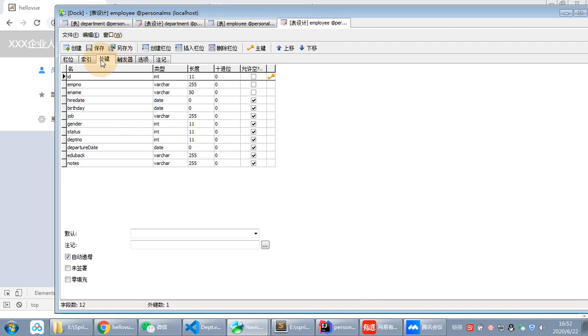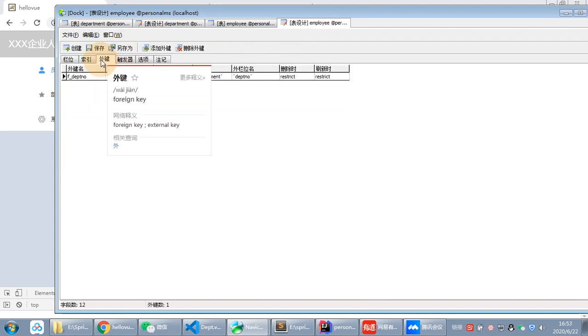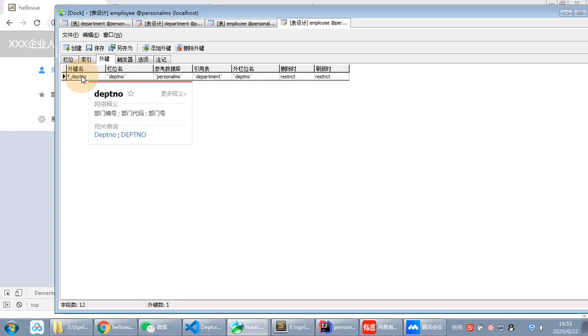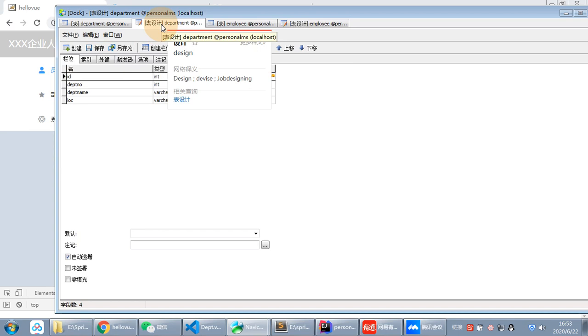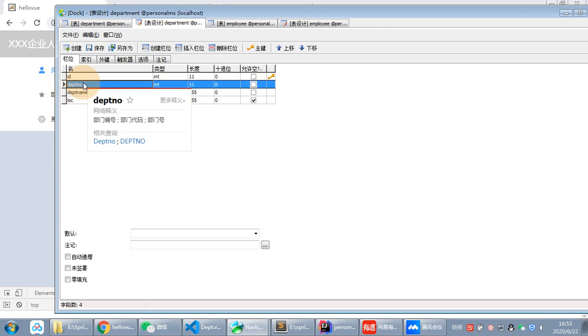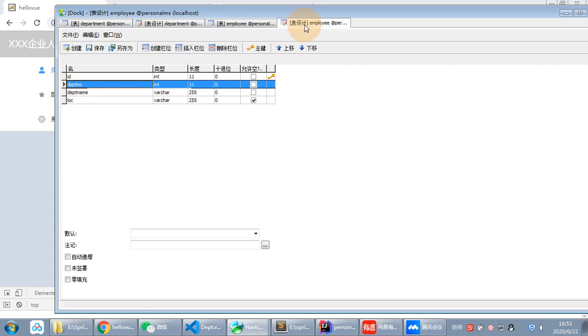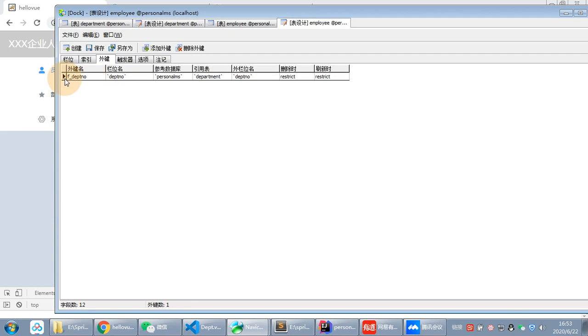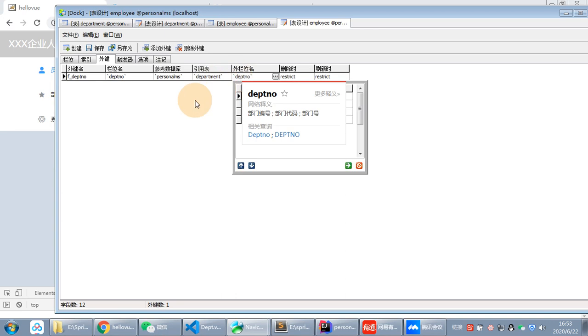I gave a foreign key. We know a foreign key DPTNO, department number, is the same as in the department, okay. So in the employee I give the foreign key to reference the department, and the field is DPTNO, okay.